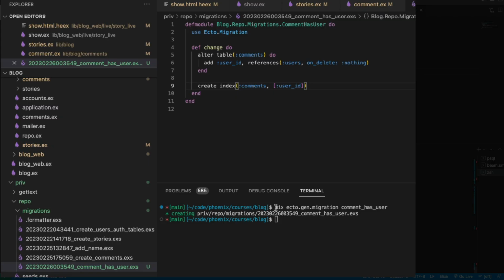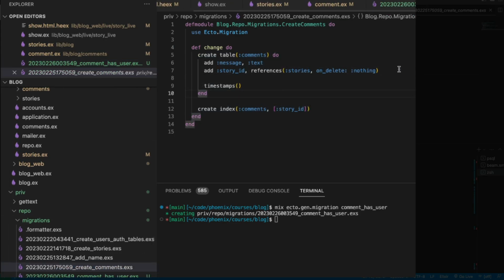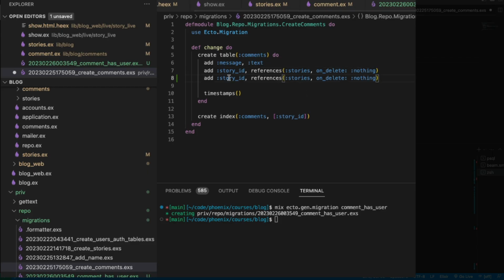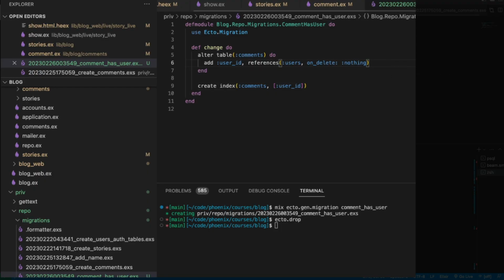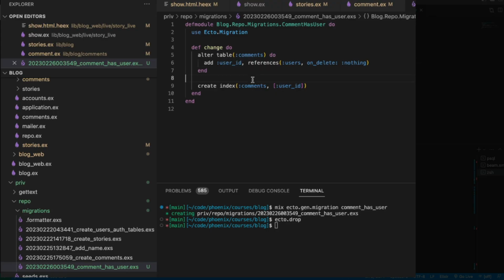I said there's two ways to do this. The first way is to generate this migration file. The other way is to come in here to the previous one and copy and paste this one. We could just add the user story in hindsight. And then we would do an ecto drop, and then recreate the entire database. But we'll lose all our data that way. So I'm just going to not run that command and avoid that. But just giving you an idea, you can either modify your previous migration file and then delete and rebuild your entire application data schema, or you can just do a migration like I'm doing, where I'm just going to alter the table and add it in hindsight.